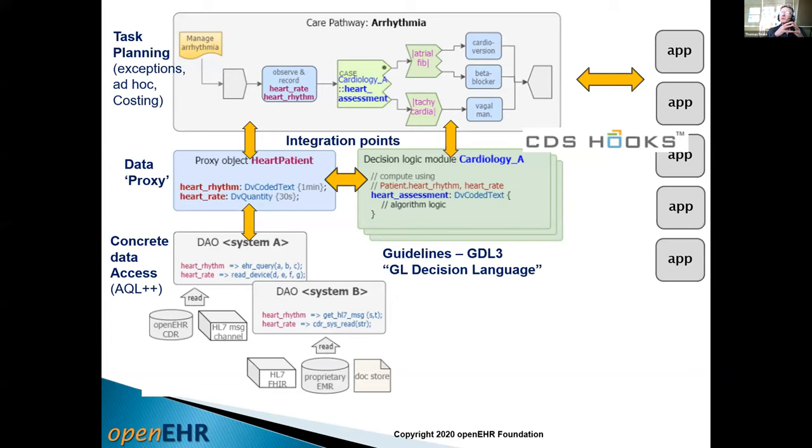Yeah, that's in a way why that picture I put there just says decision logic module. It's not a formal name, but the idea is certainly, you've done it really nicely in GDL. And I think there'll be a next version that fixes a few little things in that. And eventually it will be a library of lots of little pieces, even a single line function that says how you determine whether somebody is in tachycardia or atrial fibrillation or something else. It might have 5 lines of code in it, but it's still something that's been worked out that contains criteria that have been clinically determined. So I think we're heading for libraries of little pieces that we can build up into larger plans and CDS algorithms and so on.